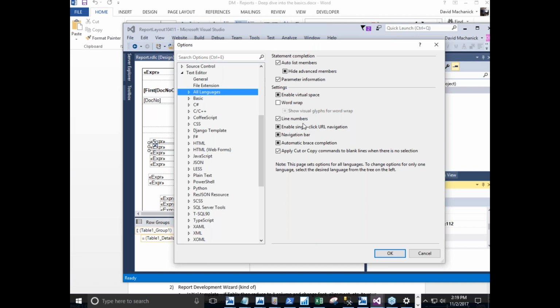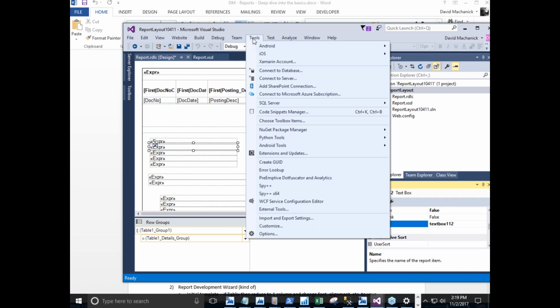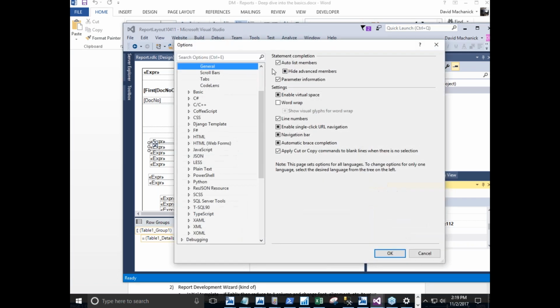That's right. Because if you're choosing 92, you don't want to have to count them. So if you don't have that enabled, come over here and enable it. So once again, you do tools, options.